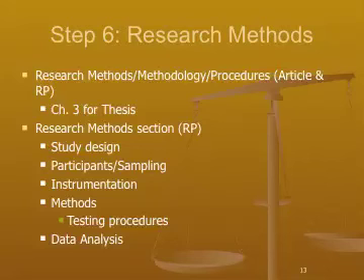Instrumentation, which is what, if you use a questionnaire, did they use a particular scale? What did they use for an instrument to measure whatever the study was about? Now, the methods is also called the testing procedures. If you're doing an experiment, what steps did you take to do this study? It should be written clearly enough so other researchers can follow the method section to reproduce the study.